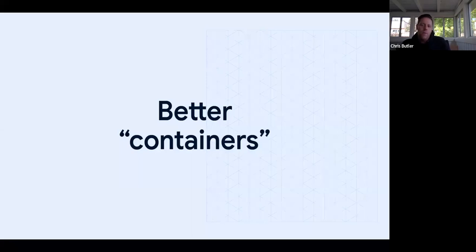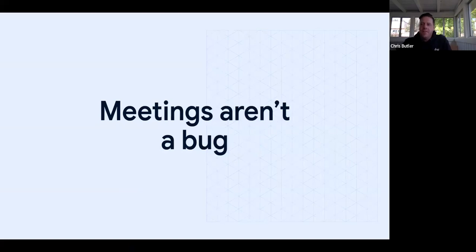And so what would it mean for us to actually create better containers for this type of thing? I just talked about what I usually would do inside these containers, but I think there's certain things that you should be doing to really do this well. The first thing that I just want to mention here is that meetings are not a bug, right? I hear about a company almost every couple months that says we're just going to cancel all the meetings and we're going to go back to pure async work. And I don't think that works.